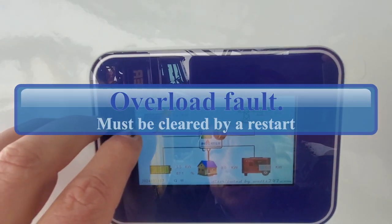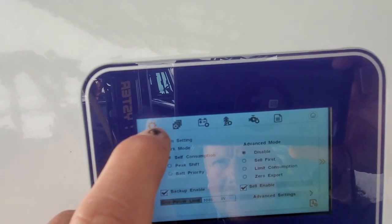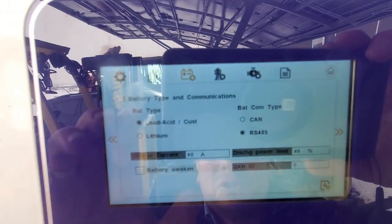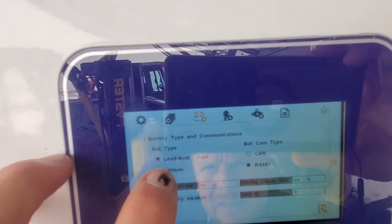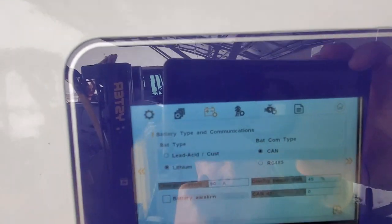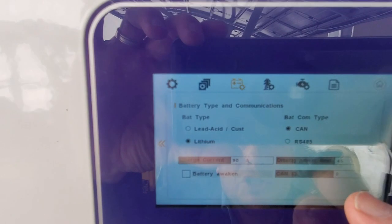So if we set it up for lithium batteries, we hit the little star button there, put in five ones, put OK, and I click on battery mode. It's set right now to lead acid. Let's set it to lithium. And we're going to set it to CAN bus protocol. And here we can set how many amps we want to charge or discharge power limit.